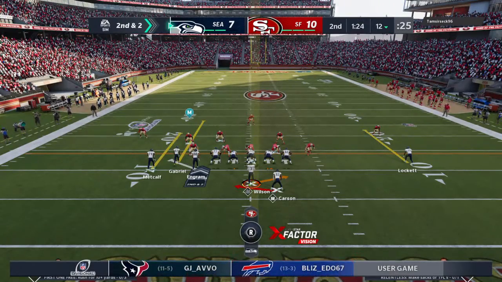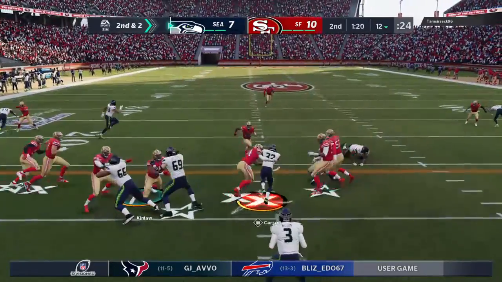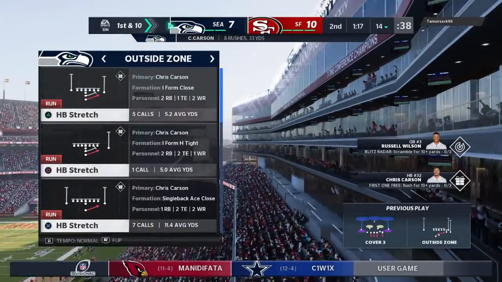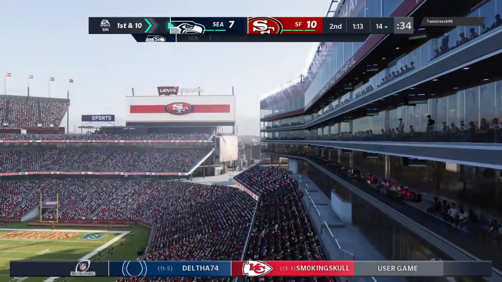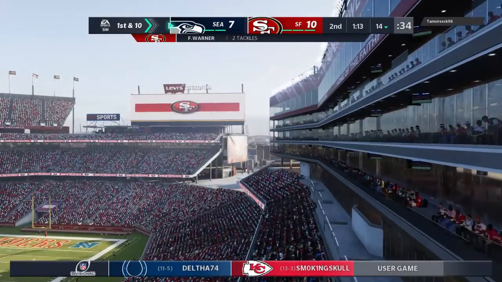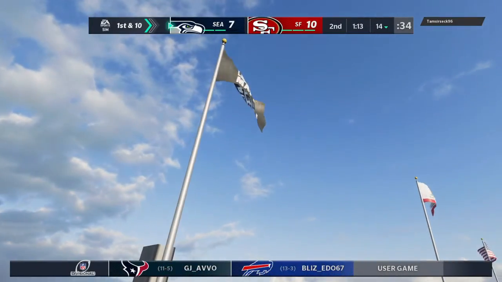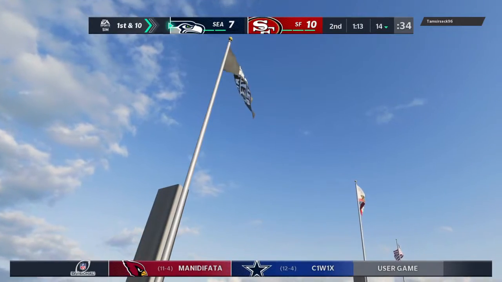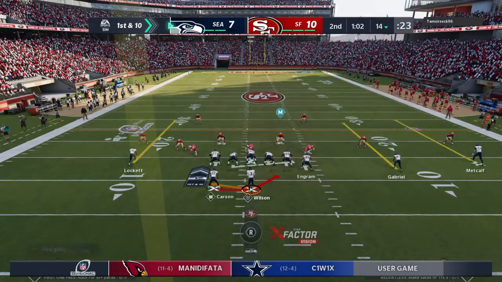It's a gain of 8. Brings up second and 2. At the 12. On second down. It's Carson, and he'll get it up a little shy of the 15. They'll spot him down at the 14-yard line. 2 yards, good enough for a first. Not too many more ideal situations in 2nd and 2 in order to try and pick up a first down. They ran it and picked it up. Creeping up on a minute to play in this first half.